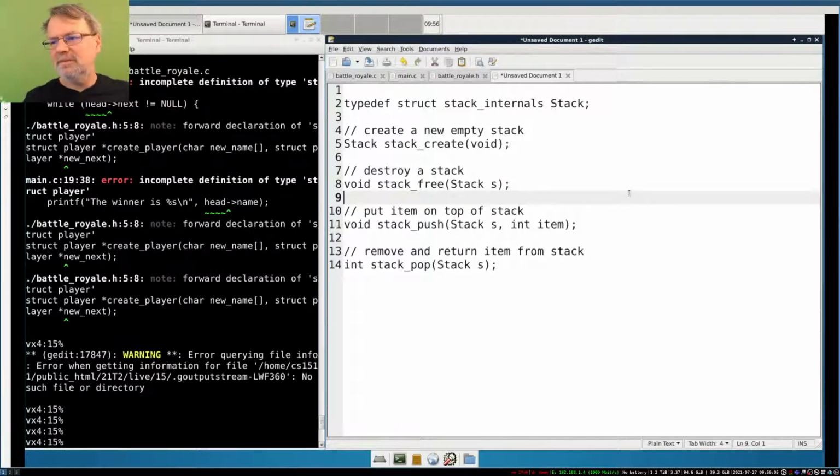Push, pop. Do I need anything else? Alright, maybe we want to say the stack size. Yeah, that's sort of useful to say the stack size.